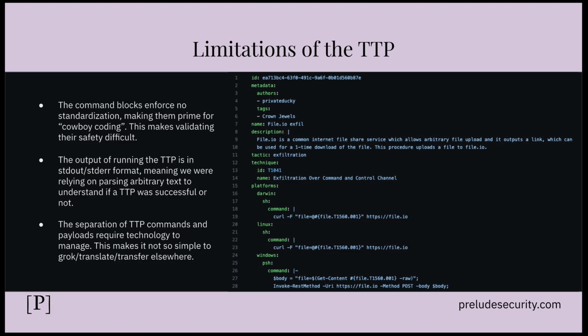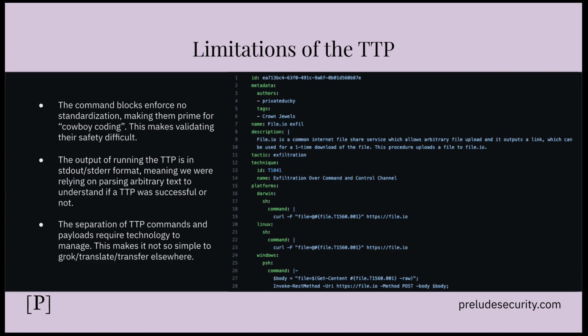The reason for this shift from TTPs to VSTs when we're talking scale comes down to a few limitations I've run into with TTPs over the years. I developed a TTP format for Caldera originally, and I used the YAML format. Then I created another format when I wrote Operator, and the formats look very similar. They share quite a bit in the properties they use and the naming convention, and the fact that they're both YAML.